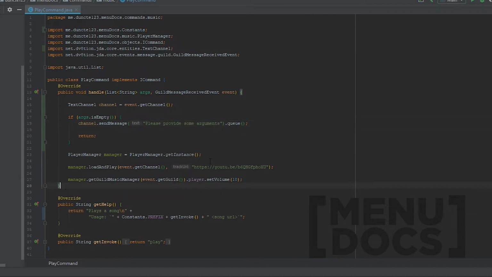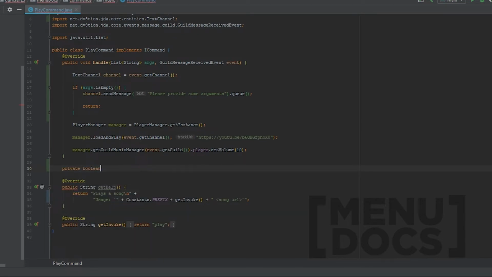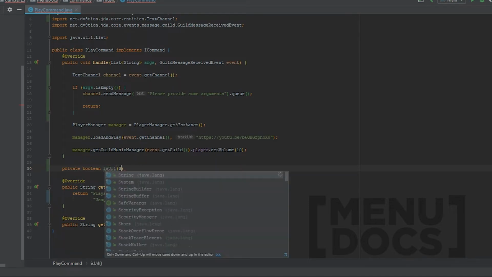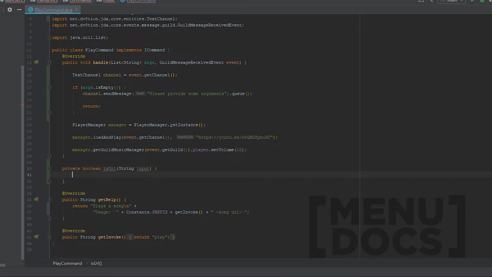Next up, we need a method to check if we actually provided a URL. So we're going to go down and say private boolean isURL, String input. This is a very easy way.